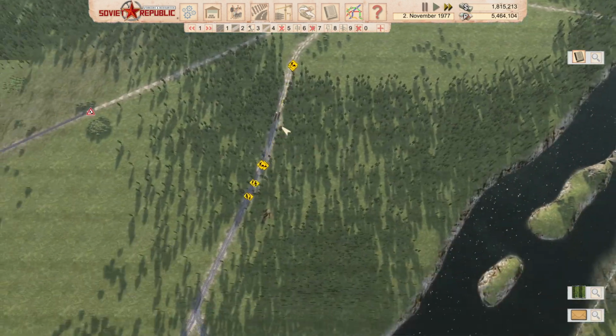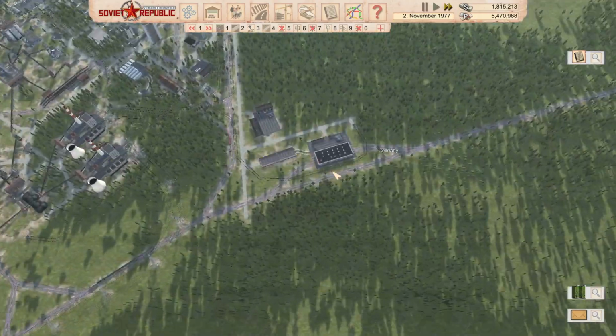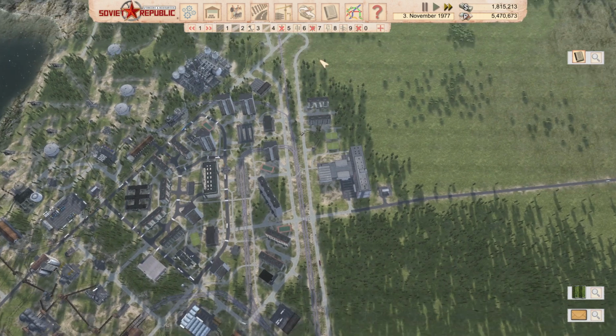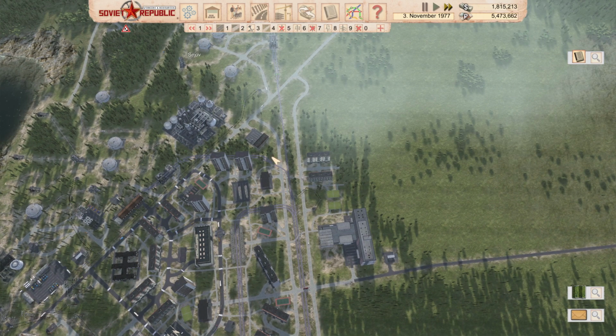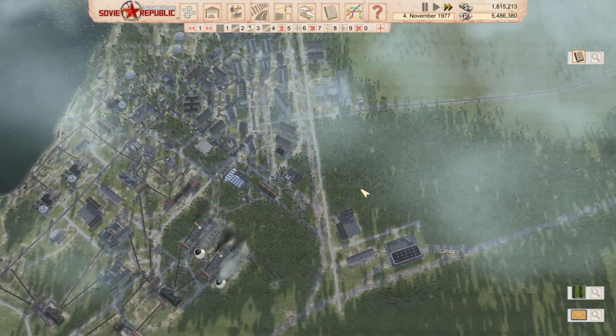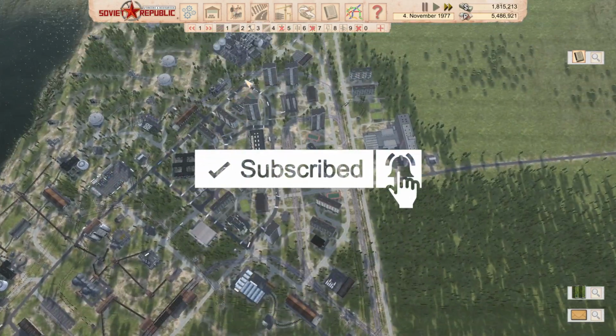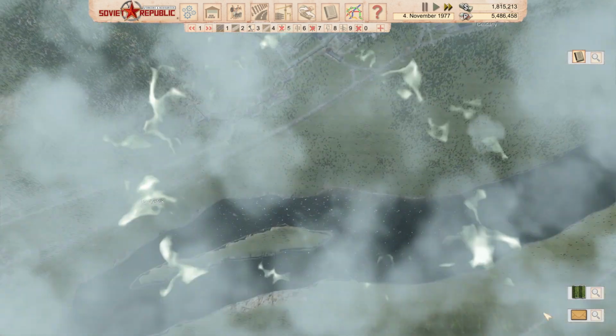Okay, perfect. And this is underway over here. Very limited workers, obviously. So we just need to make sure that we continue to supply this town with more and more workers. I do want this to grow. Probably get another shopping center over here, and we'll grow all of that. Well, actually, we're not actually using the rail platform, so maybe we'll just do another bus platform over here. But this town here is going to grow substantially to feed all of the various industries that we need fed, like power and rail construction and oil and chemicals and so on.